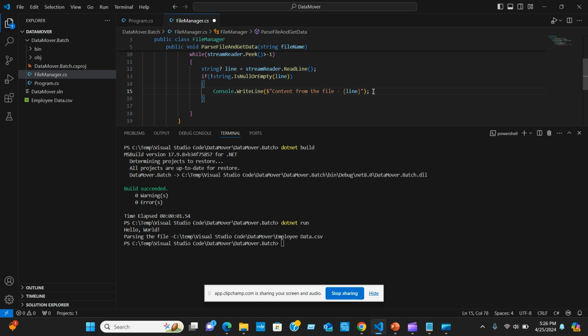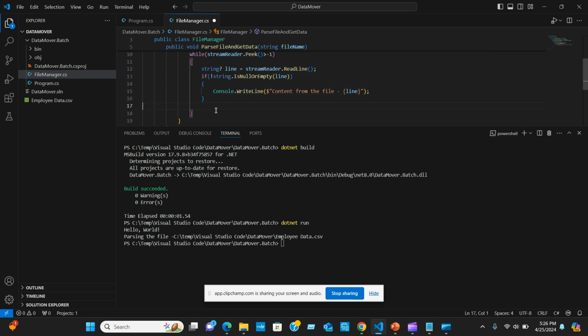Okay, so we have the loop. It's going to look at where the cursor is: does the file have any more characters to read? It says yes. If it says yes, it's going to read the first line. I'm checking, is it an empty line, or does it have any value? If it has any values, then print it.